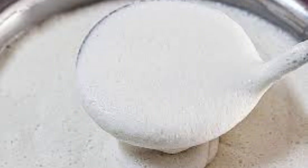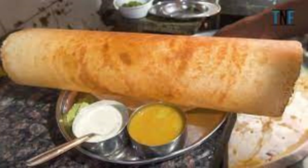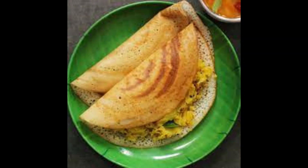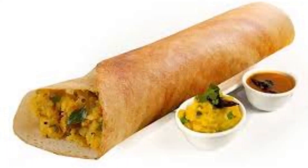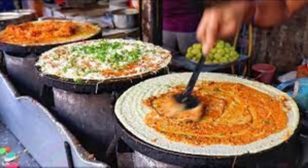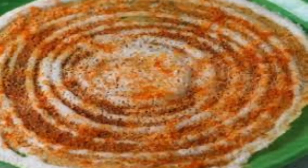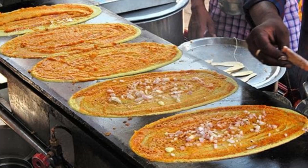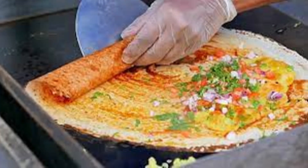The South Indian snack which has become universally popular is the savoury crepe, dosa. It is made with the dosa batter and traditionally served plain with sambar and coconut chutney. You can also have masala dosa which has a stuffing of spicy potatoes. Nowadays, there are n number of variations like ghee roast, podi dosa, cheese dosa, paper roast, and onion dosa, to name a few. This is one snack you should enjoy hot.